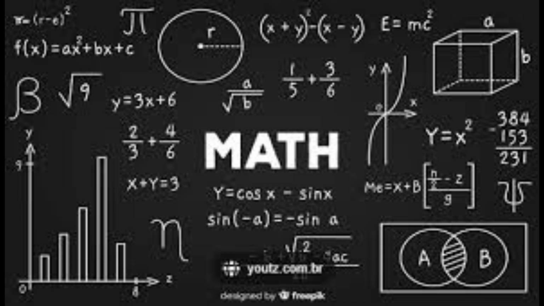Right. It seems pretty straightforward so far. I mean, where's the paradox in all this? Where's the catch? Well, the paradox emerges when you start thinking about sets that can refer to themselves. Wait, sets referring to themselves? No. That's where things get a little weird, right? Oh, it definitely gets weird.